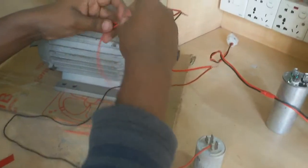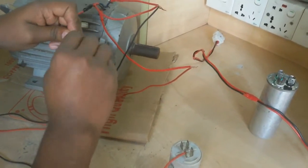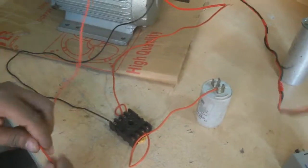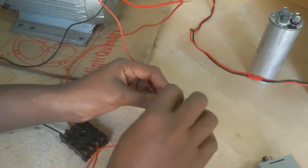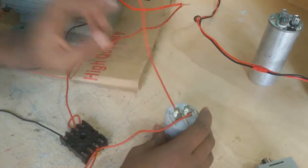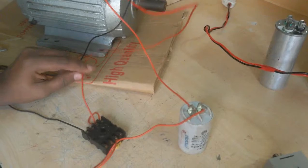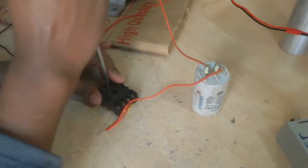Now I connect a wire with the running coil terminal. I use this connection, but I connect another wire here. Now I connect this wire to the other side of the capacitor. It is better if this coil is connected here and this coil is connected here. Now this connection works, but it is not better.